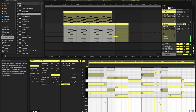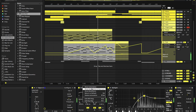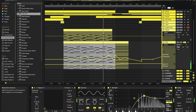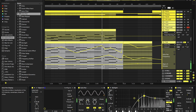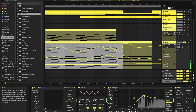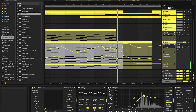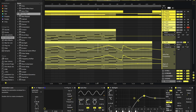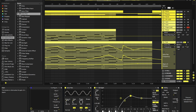So the same chords here. And then we have this auto pan, which is making it really interesting. So this time we're actually using this auto pan not as a panning tool, we are more using it as the LFO on the volume. And the way you can do this is just turn up this phase to 360 degrees. And so this one is just automating the volume here, and it works really nice here on this nice and high frequency pad sounds. And on top of that we have some basic EQing and some very basic volume automation, and of course we have the cutoff over here.